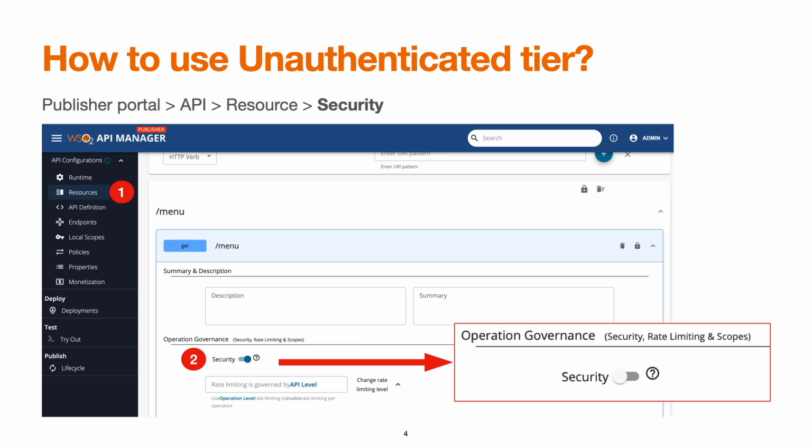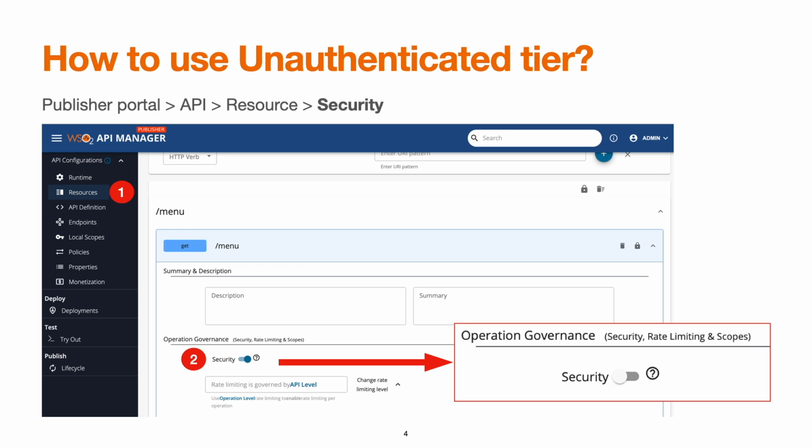If we need to disable the security, we just need to untoggle the switch, and then save and deploy. That's it. This is the only requirement to enable the unauthenticated tier on that particular API resource.